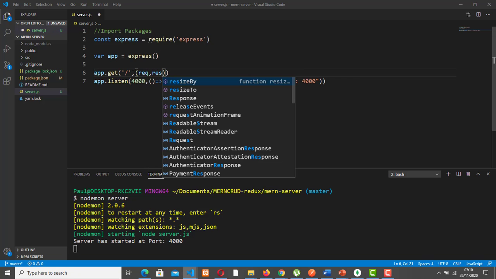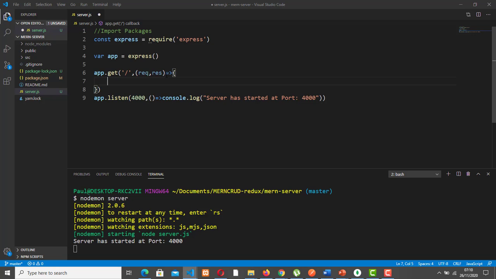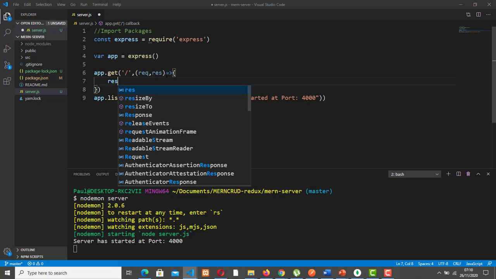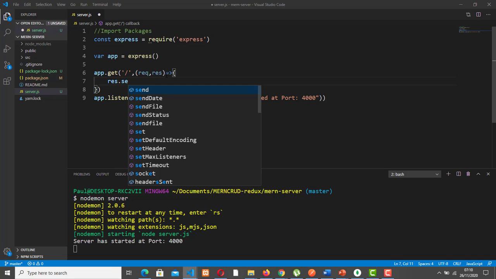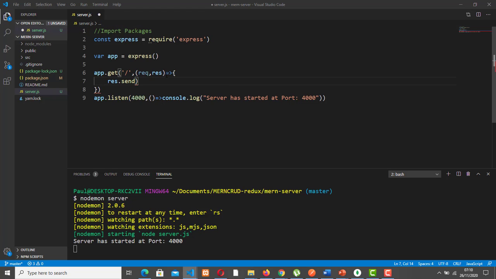So this should allow us to pass a response inside this. So let's pass a response. Okay, so we're going to pass our response right here. So response.send. Then inside it, if we access this route successfully, we should print out hello world.